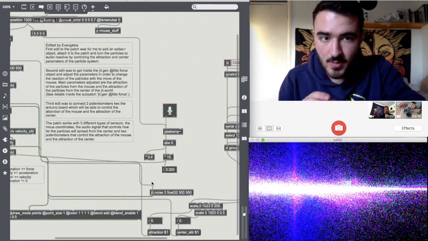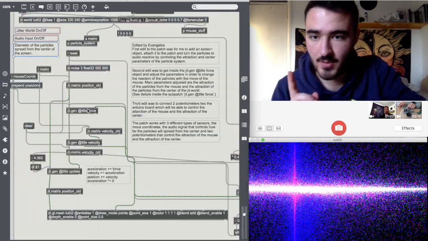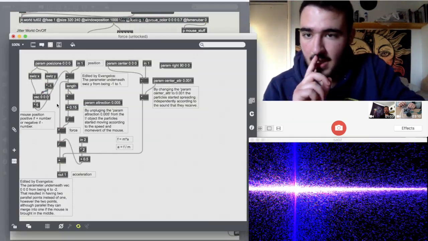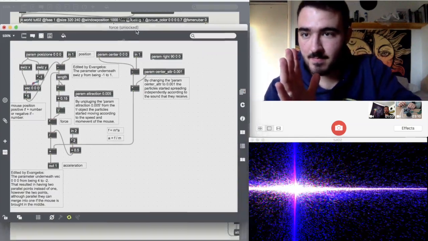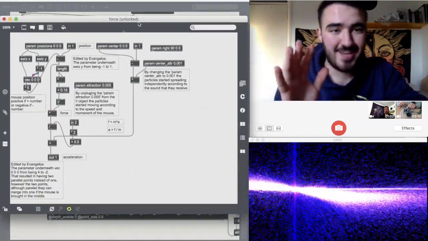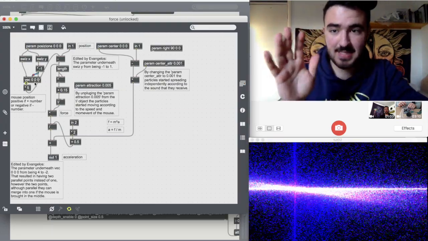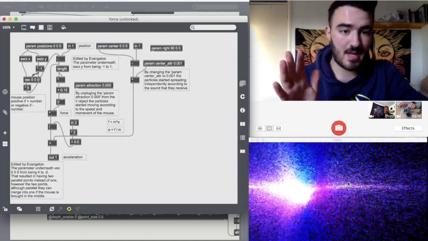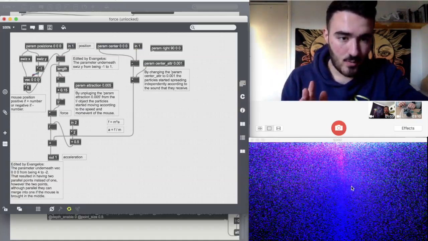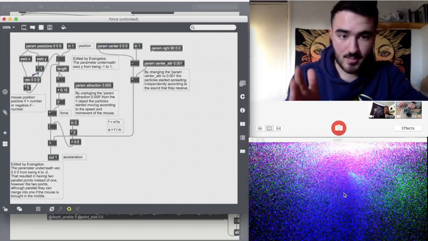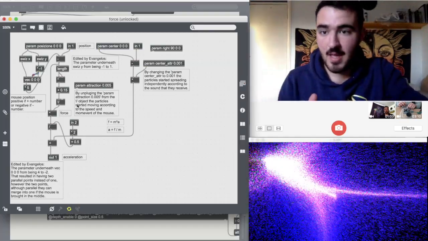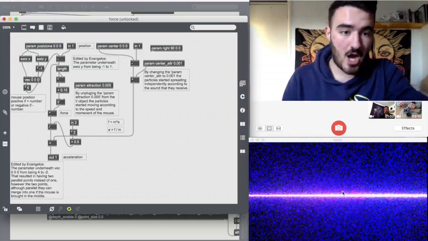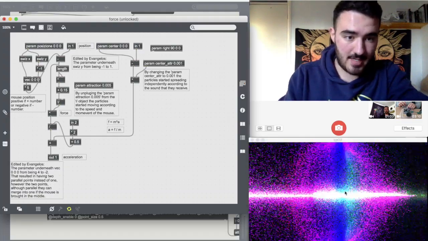Now let's move into the sub patch, and I'll explain a few changes that I have done. So basically here we have the vector 0, 0, and 0. And what happens here is, as we can see now, we can move the mouse all over the screen and the particles will move all over the screen independently. If I unplug the middle inlet, now I'm able to move it only left and right, and that's about it.